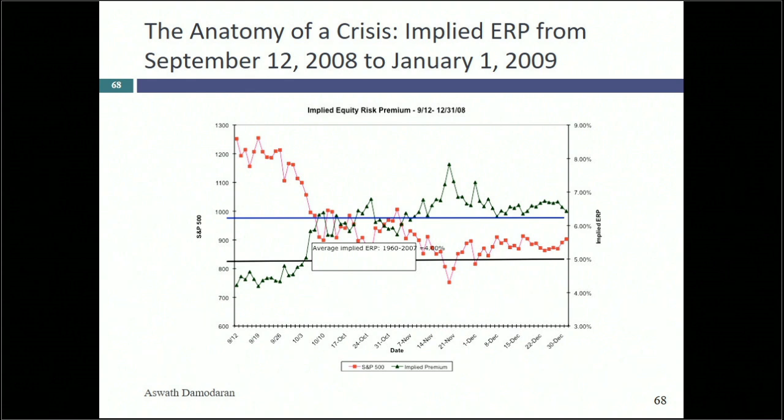And my defense is, how much can a risk premium change in a year? It's a developed market. And God has a way of waiting for you to ask these questions because He says, yeah, you want to see how much I can change? Here. This is the implied equity risk premium by day between September 12th of 2008 and December 31st.